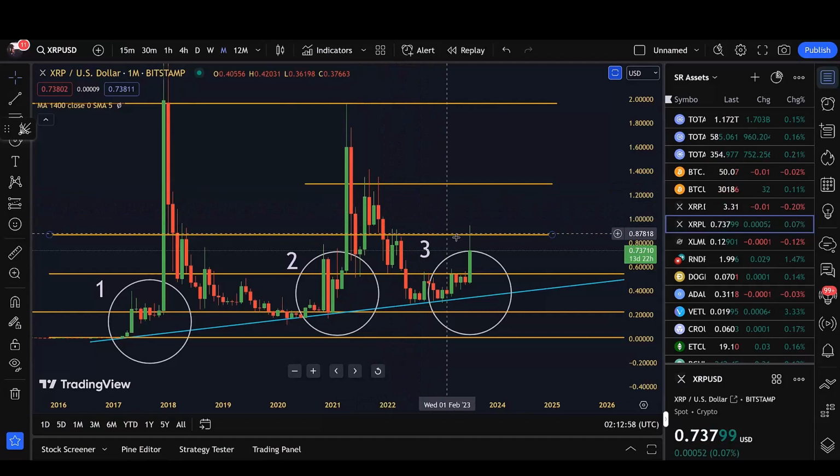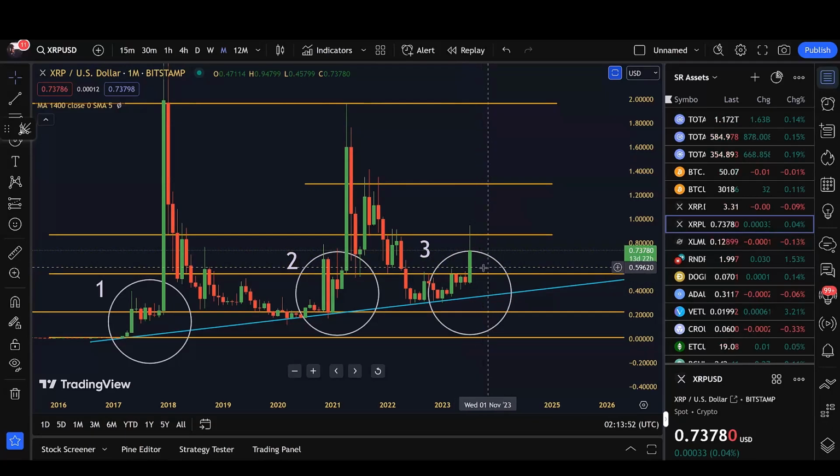And now if we go further over to where we are today, we're doing almost the same thing. We've shot up, got up to that 70, well, we actually got up further, up to nearly 94 cents. We shot up, previously we got up to that 59 cent region. Then we've been consolidating, and now we've blasted off again. Now, who knows what's going to happen over the next 2 weeks to a couple of months, but it would seem to indicate that we're looking at a very, very positive time for XRP. We're looking at being the only asset with true clarity. We could see a monster run in XRP.